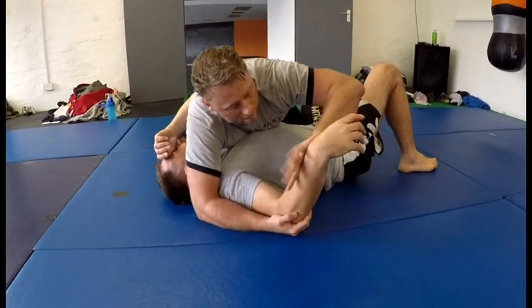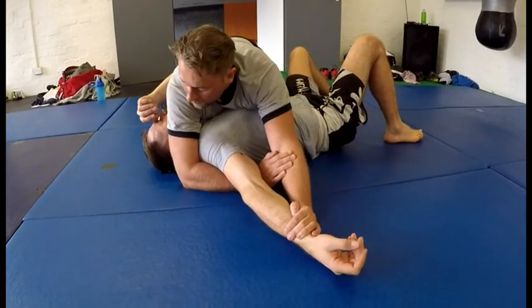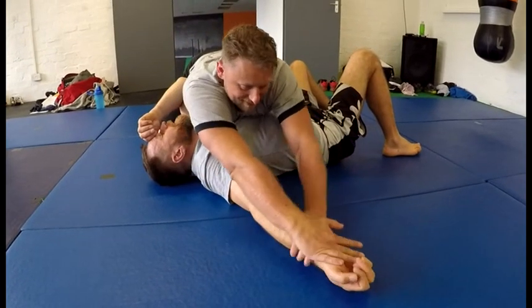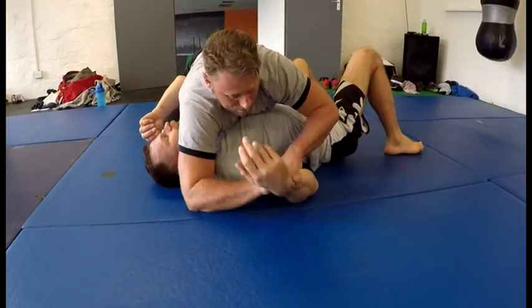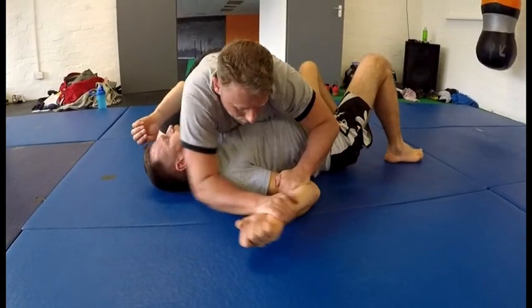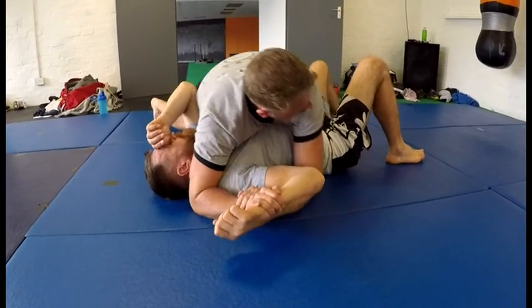Now keep the grip on the wrist. Straighten to here. Is anyone counting? Or do you think it's one more? Now switch the hands to here and bend his elbow for him. So again, he's not going to do it for us. So switch the grip and bend the elbow for him. And I bring this under. This is the lock that we did earlier.